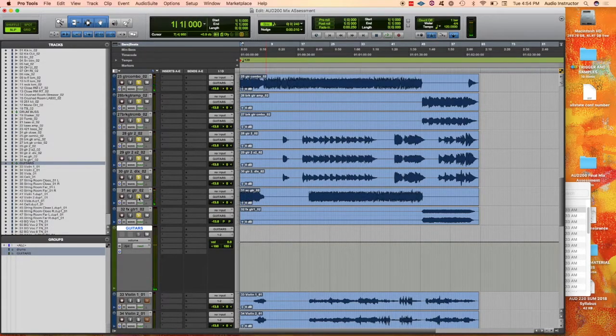Let's say I want to automate something on this subgroup and I want that to get bounced out because the directions ask that you commit to 3, I think, instances of automation. We want to make sure you're feeling good about what automation is. So first of all, automation is where mix moves or manipulations occur as the song plays back. So the quickest, easiest one is that I can do a volume fade.